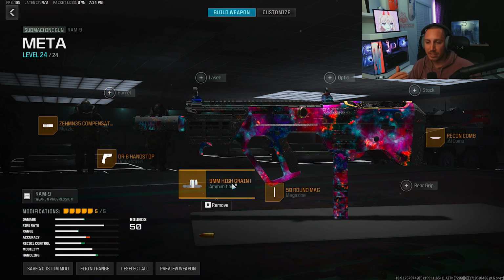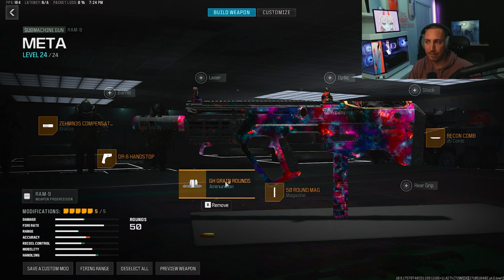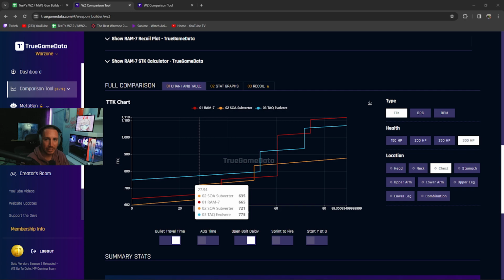You want to run these high grain rounds because you are able to get a little bit more distance compared to the HRM 9. So here we are back breaking down the ARs, or your long range guns. So for the most part, everybody's been still running the Ram 9, but I just threw some other guns in here that people are running, so we can compare it to what else is out there and give you a little bit more options on what to run.